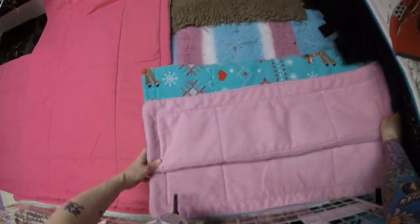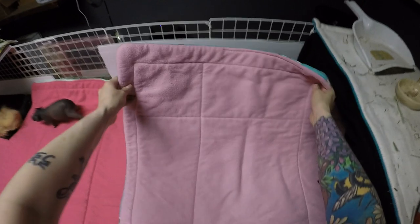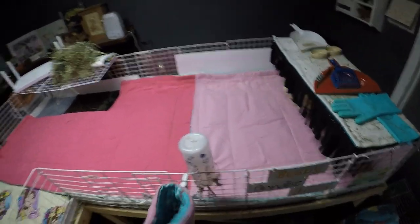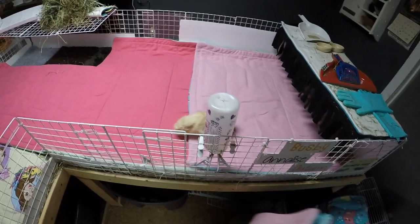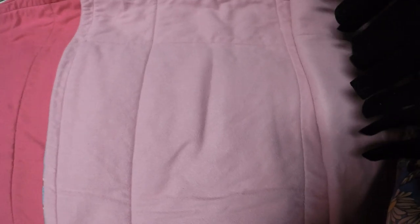Using 2x3 liners is great because if one section of the cage is a bit messier than the rest, you can just pick up that one liner and replace it more often if needed. I find twice a week is perfect for full cage cleans. For the back section there's a little strip that's missing, so I'm going to fold the liner over to make a really nice squishy spot for them to sleep underneath the little fleece hides. They really like going back there — it's their little secret clubhouse.